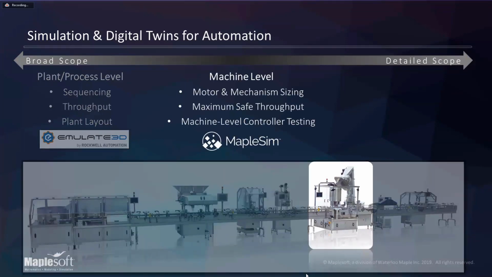Now let's zero in on just one of these machines. And this is where our tool MapleSim really starts to shine. So on the machine level digital twin, these are for folks who are interested in understanding what size motors they should have or different mechanisms at play. This is a simulation and a digital twin that's going to understand all of the different forces and torques at play for all the physics that are going on in the movement of a machine across its entire motion path. So this is less about the discrete events of passing off product from one machine to another, but this is really how are all the joints and gears and bearings and motors all going to play together to have an impact on what's going on there.